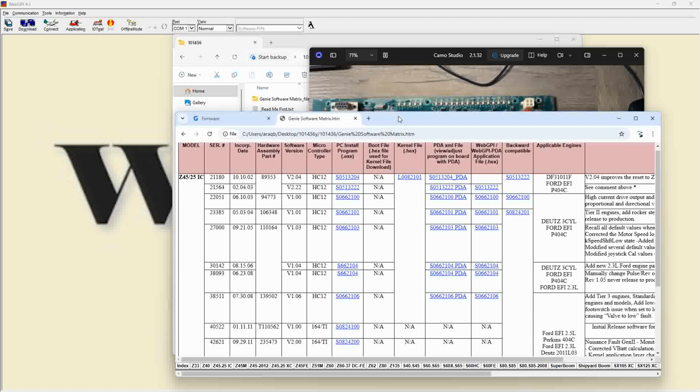So you need to install the software for this board by downloading this file here, install it, and be able to communicate.